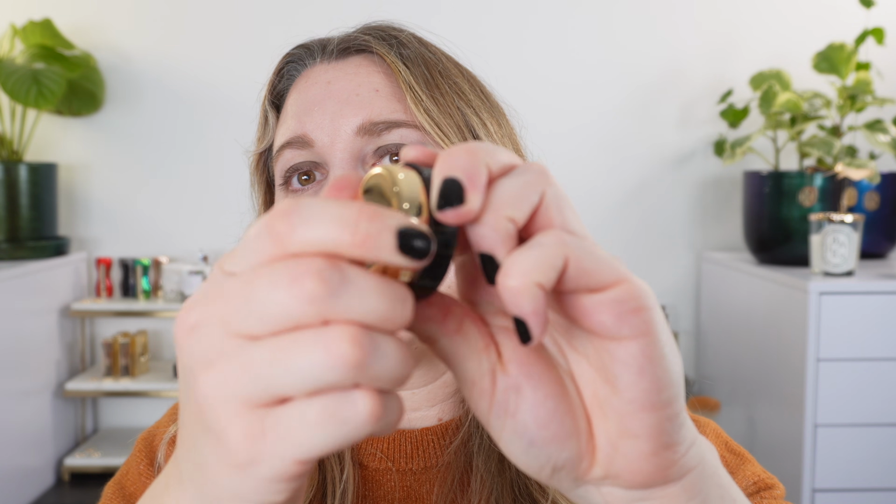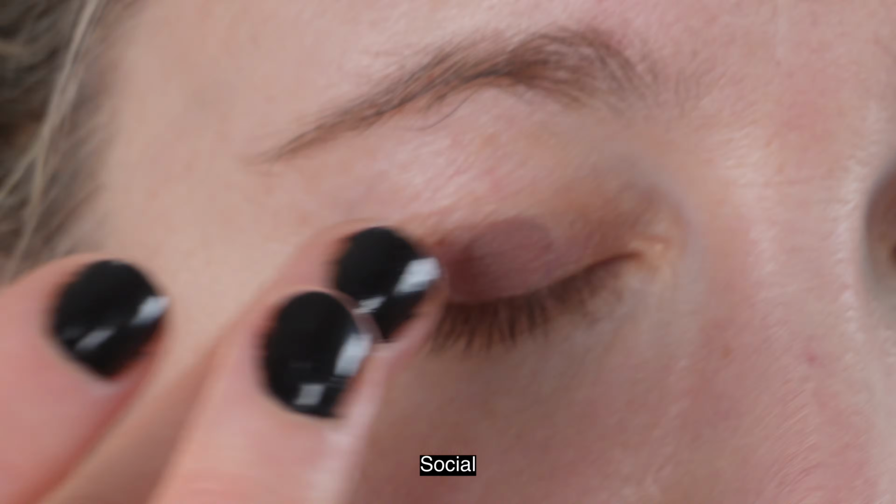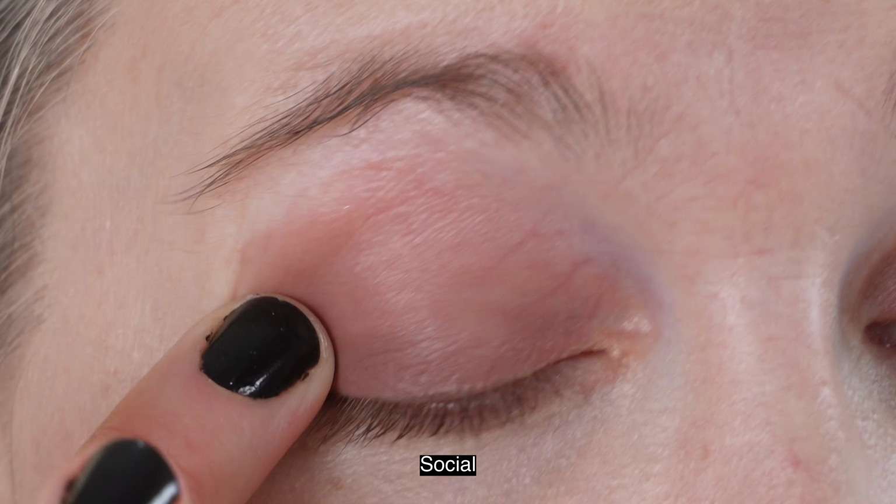And it's still pretty loose after it seems like it should be secured. If you keep turning it, you'll get a second click. So I don't know, maybe it depends on exactly which part of the rotation you put your lid on, but just make sure it is firmly closed before you close it up. Now, the lid itself, you can see we have a bit of foil in there, one of those types of sealant coverings that you pull off of your food products and so forth. So let's go ahead and talk about these while we look at the demos. So these are the Merit Solo shadows, and we have 0.17 ounces of product, or 5 milliliters of product.